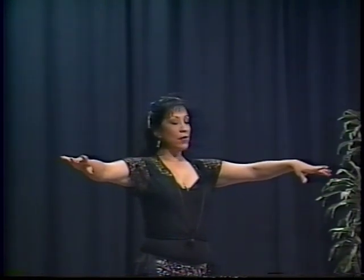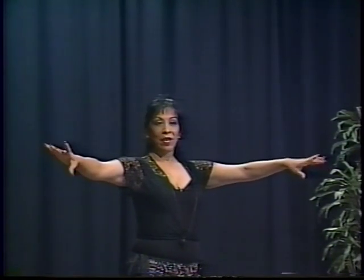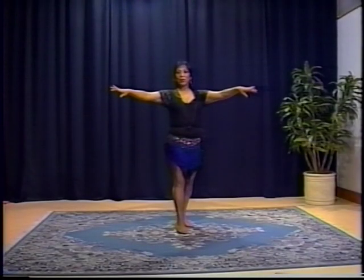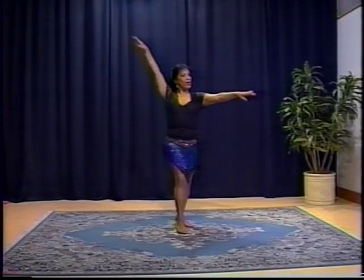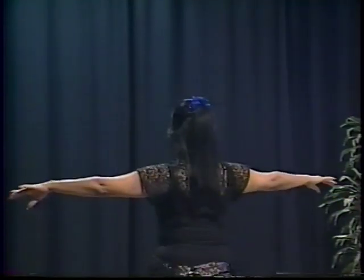Make sure that you don't have a limp wrist, and make sure that your fingers also are nice and strong. I tend to have the middle finger a little bit lower than the others. These are my finger symbol playing fingers. From here, I'm going to show you some basic arm designs. We're going to go into a right angle arm, and then on the other side. Let me turn around so that you can see it from the back, and we'll practice it together.